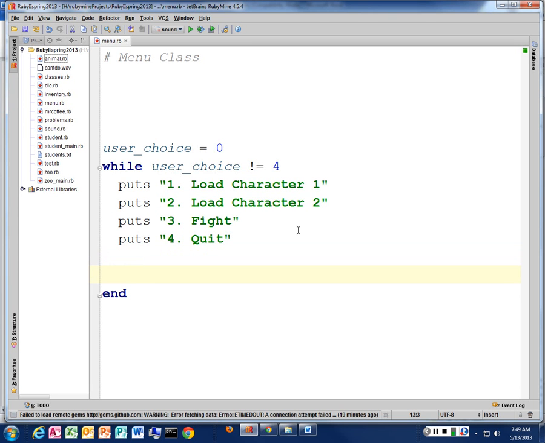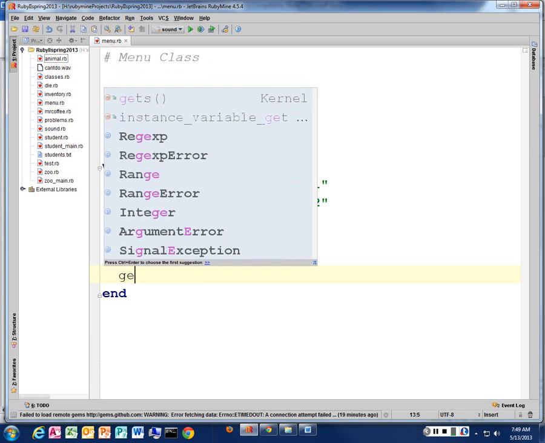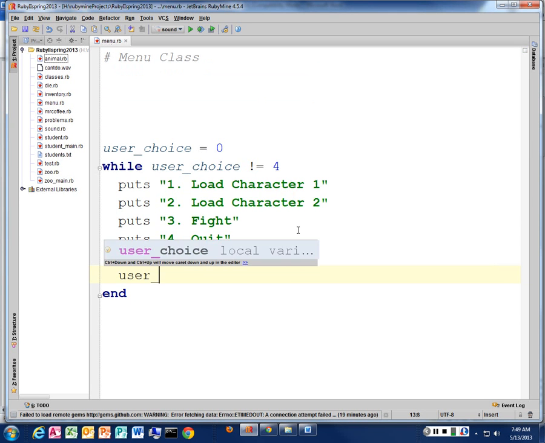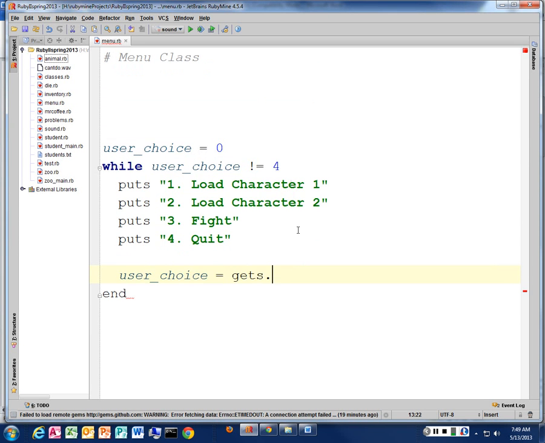And then I have to get the value, right? So I say user choice equals gets.to_i. Very good. And you're going to want to do it above, outside of the loop, too, to get your initial value, which I did here.